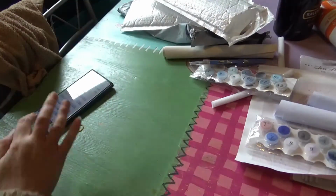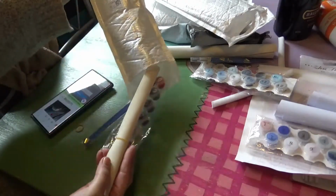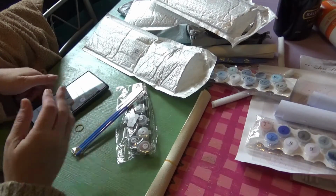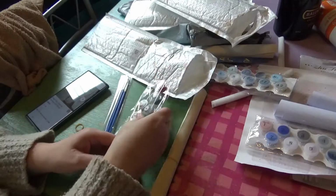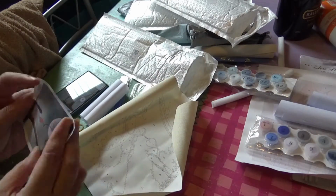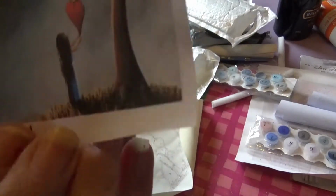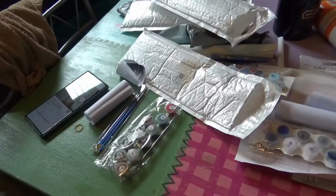I've never done a paint by number. Crazy, I know. I did try and find one of the diamond paintings that I've already done, because they have quite a few, but the only diamond paintings I've done were the trees with the moons, and I didn't want to do that one. So this one, he kept the paintbrushes again. Might be in the bag. And the paints, and this one is not a Disney, but they are all 20 by 20 centimetres. And this one is this beautiful tree with the moon and a little girl holding a red sort of balloon thing. I just thought it was cute. I'll roll it back so we'll see if we can see it.